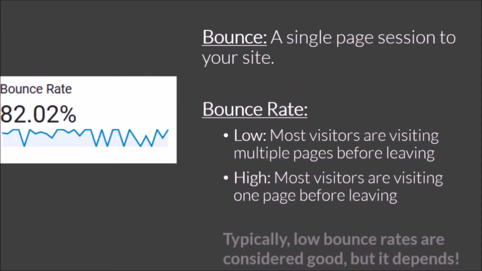You'll also see a lot about bounce and bounce rate. So bounce is a single page session to your website. A person goes to your website, they only view one page, and then they leave. That's considered to be a bounce. Bounce rate is the percentage of people who visit one of your pages and then leave. A low bounce rate includes people who are visiting multiple pages on your website before they leave. A high bounce rate indicates many people are visiting one page and then just leaving.